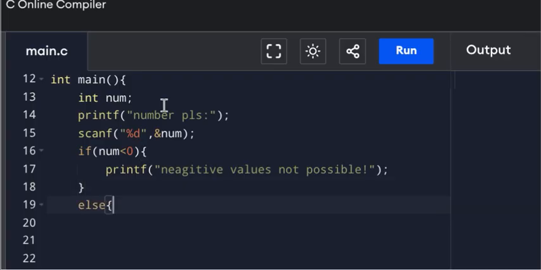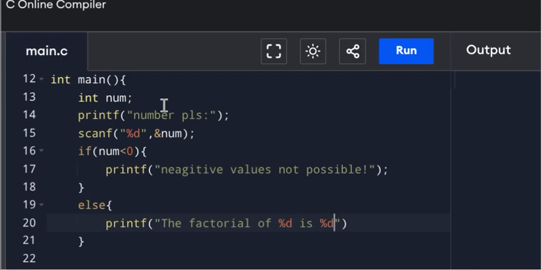Else printf the factorial of %d is %d, new line, comma, the factorial of num is.